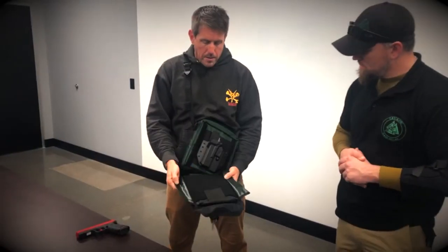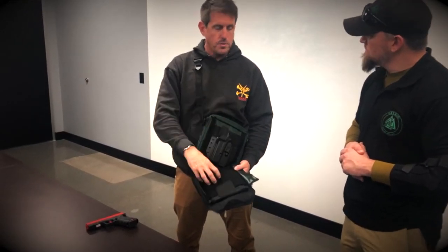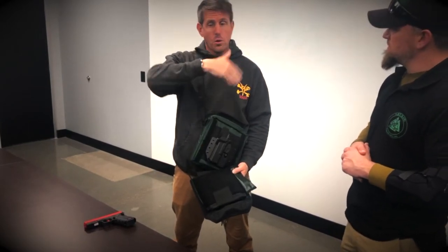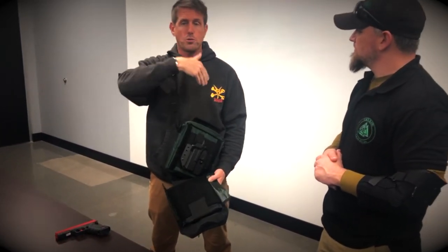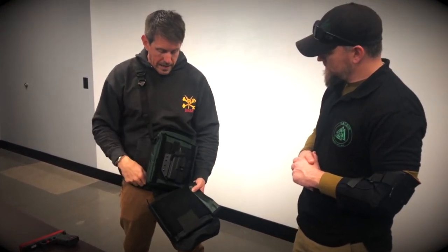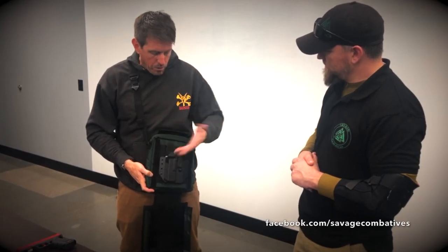The lower panel has a large Velcro pad on it. And the idea behind that is for CCW credentials, law enforcement credentials, anything. It would really suck to win the initial fight and then first responders arrive and then we wind up getting injured in a blue-on-blue type incident. So we don't want to see that happen. The MOLLE grid that's inside here is ideal for a left or a right-handed holster.